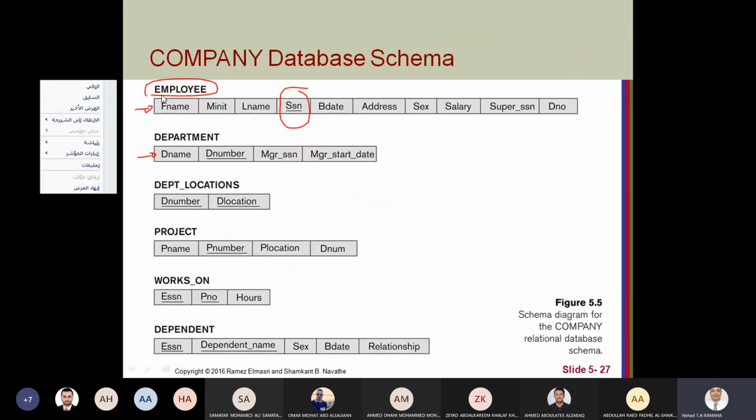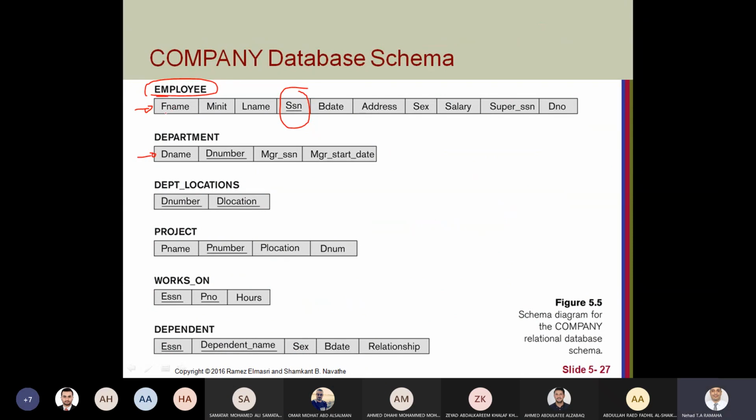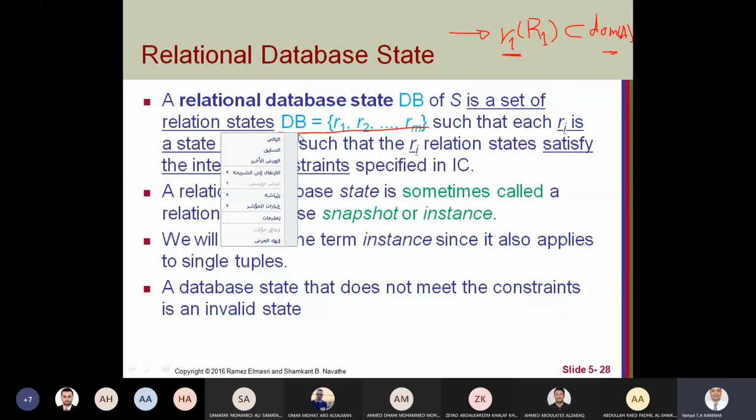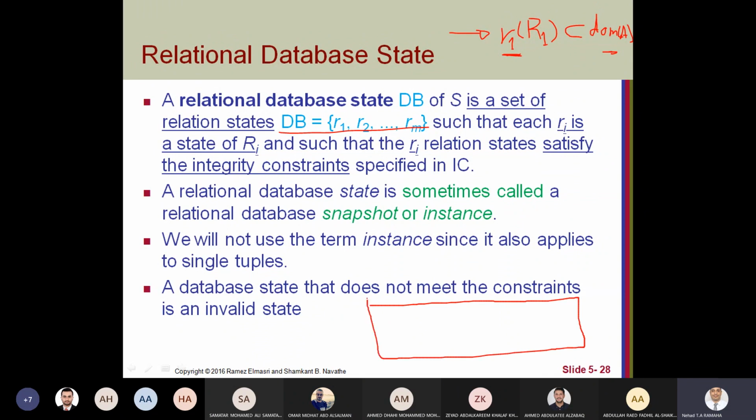Here is a relation, and here the attributes and the relationships between these attributes with each other. This is the schema diagram. This way it's a relational database state, and we can describe it as tables like this with the data, because we speak about the values of the tables and the relationships between these tables.